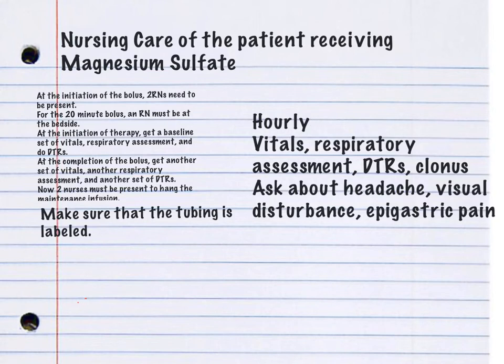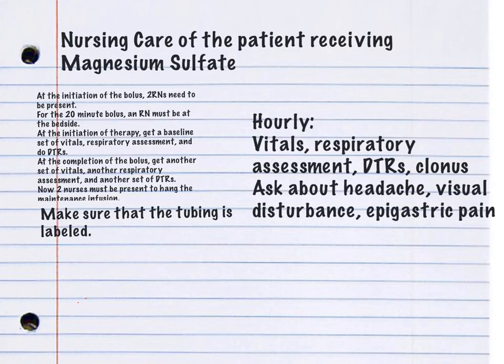Hourly or as needed. If you sense that there's a problem with your magnesium, you're going to maybe do this a little bit more often. But you're going to get your vitals, including a pulse ox, and a respiratory assessment. You're going to get DTRs. Check for clonus, and we'll talk about clonus in a minute. Clonus is another assessment you can do. Clonus is when you dorsiflex the foot. I'll see if I can find a little movie that illustrates that principle. But when you have positive clonus, it looks like the foot starts tapping involuntarily. It's a bad sign. We don't want to ever see clonus, but if you do, you record it in beats. If the foot taps twice, that's two beats of clonus. Clonus is a warning sign that your patient's getting ready to seize.